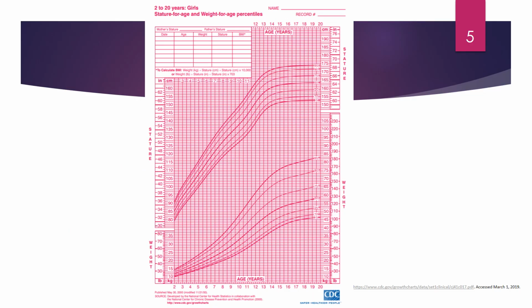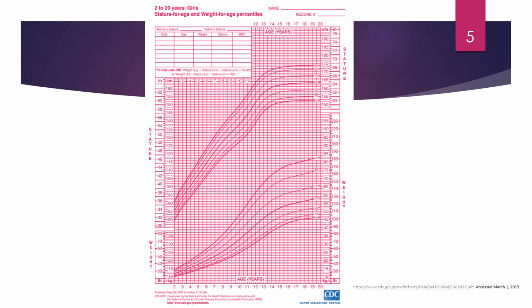Give you a little bit of an example of what these charts look like. This is an example for females who are 2 to 20 years old in reference to stature for age and weight for age percentiles. So you see a whole bunch of different things on this actual chart here. You see basically here weight and stature here on the y-axis on the left side, and then weight and stature here on the y-axis on the right side. And then on the x-axis, you'll see age.